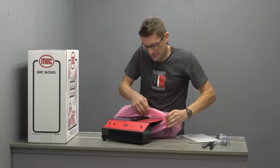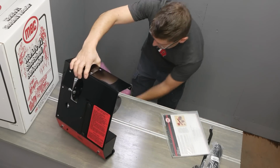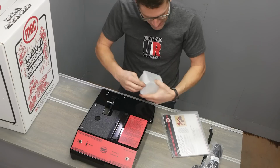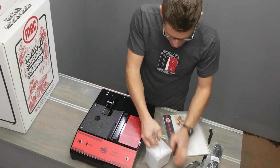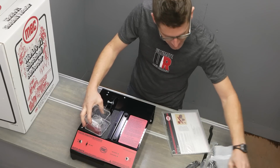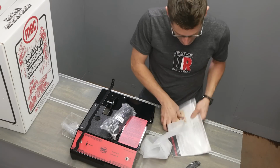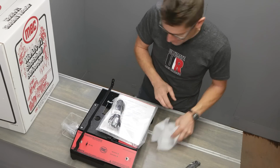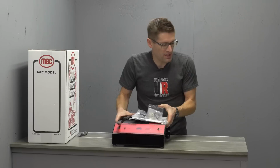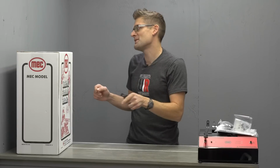Look at that. Okay. So there is the Automate assembly. This is the spent primer catcher, I believe. Yeah, looks like it is. It actually fits under the Automate assembly down here. We've got the power cord, linkage, and the instruction sheet and booklet. Very good. So I'm going to take this Automate assembly and set it aside temporarily. Hopefully we have enough room here. Now it's time to unbox the 9000E press itself.